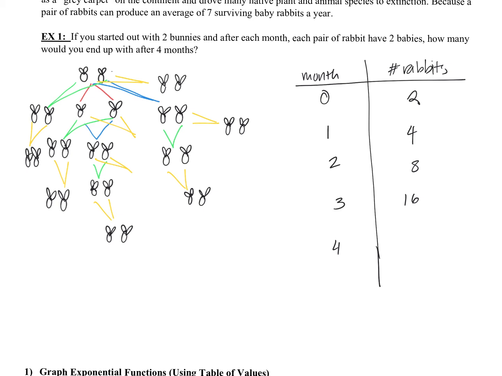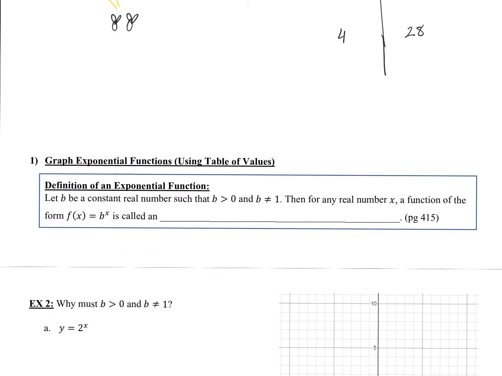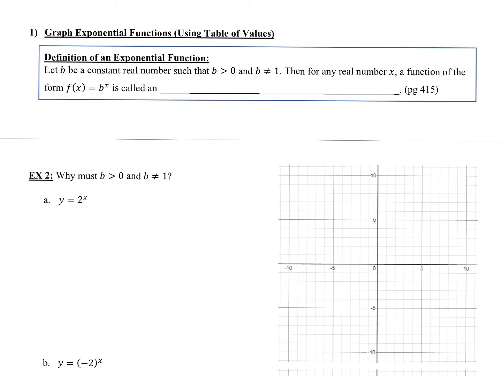All right, so now let's go ahead and count out our bunny population. We have 1, 2, 3, 4, 5, 6, 7, 8, 9, 10, 11, 12, 13, 14. 14 times 2 is going to be 28 bunnies. Wow. So just at the end of 4 months, if each month each pair just has 2 babies, we'll end up with 28. And we only started with 2. That grows so fast. And that's kind of what exponential is. It just starts growing bigger and bigger and bigger really, really quickly, versus just a normal linear equation that we've been looking at before.